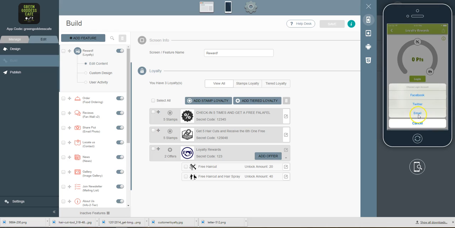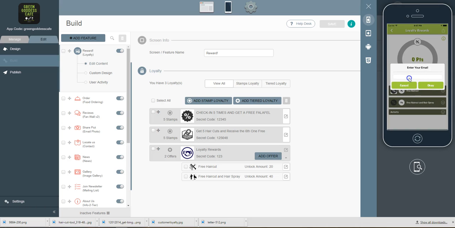So I can enter in my email address. I'll just do example@example.com. And again, this is such a great way to get to know your users and who they are. So now I can start working towards my free haircuts, and see I'm getting there.